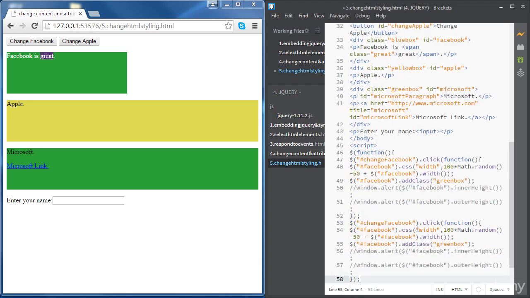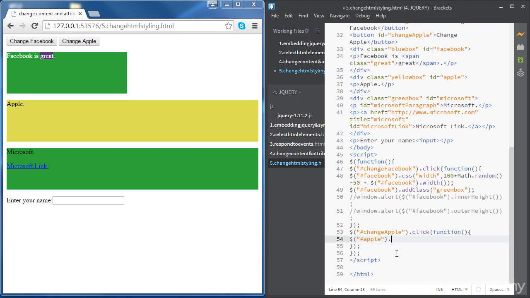This time we're going to be accessing the change Apple button, and following that we're accessing the Apple div. Let's just make sure this is correct. Yes.